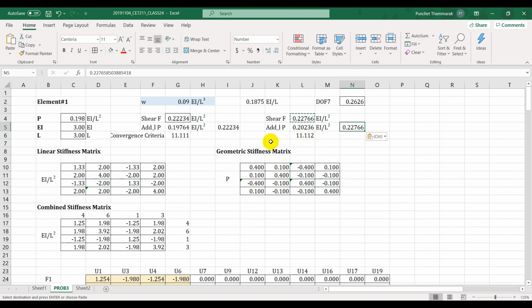By the way, if you do homework, you better show it step by step. I ran all these calculations in here without showing the revision of the number. But when you do, you better show how you revise, how you update the number. Because if you do it just like this, then I cannot know how you refine your solution.